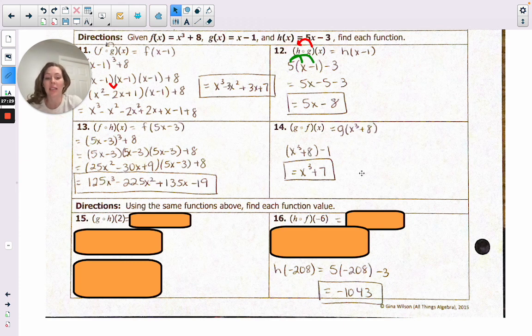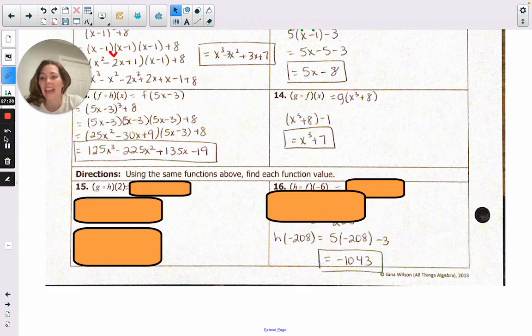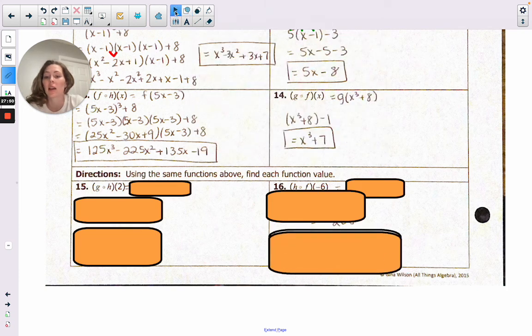All right, last little bit is putting a number instead of x. This actually makes it a lot simpler because, again, you end up with a number instead of letters. I know all of you are getting the answer, but that's not going to help you. So, all right. What I want you to think is like inside out. So h gets the 2, and then g gets whatever this evaluates to. So it actually ends up looking like this: g of h of 2 instead of g of h of x. So h of 2, evaluate that, then whatever that is, evaluate it at g.